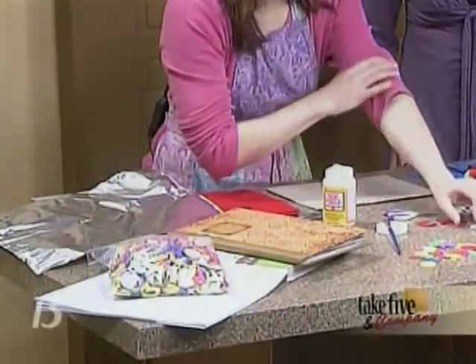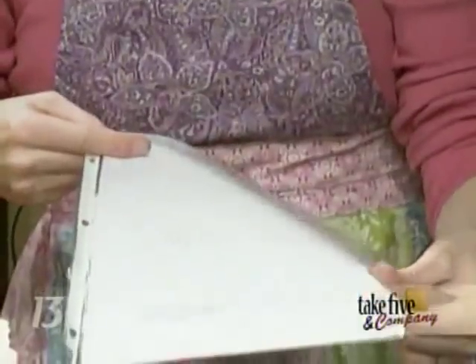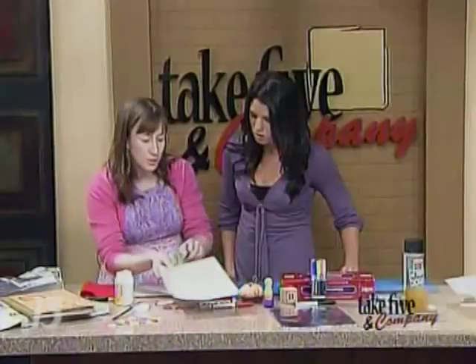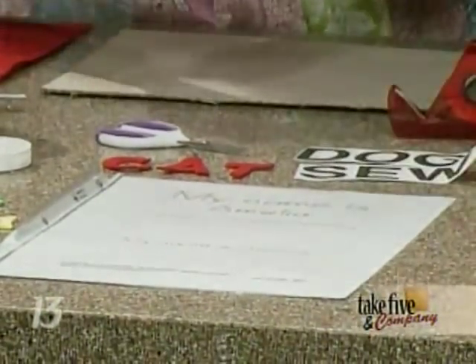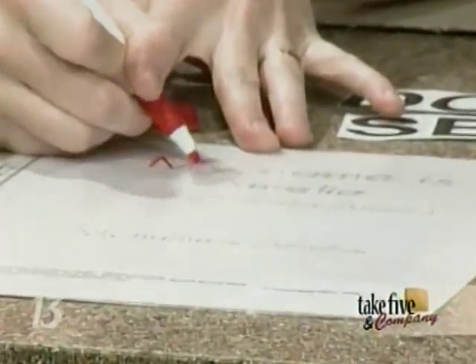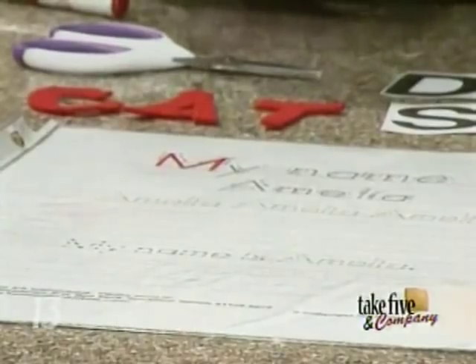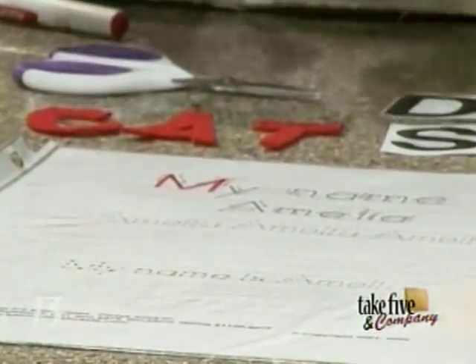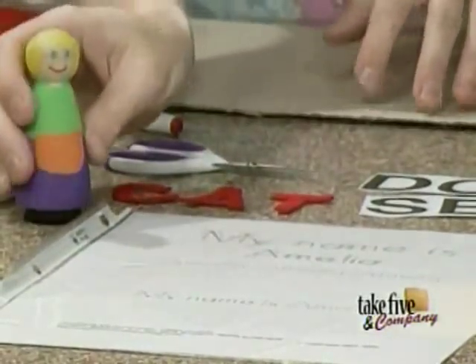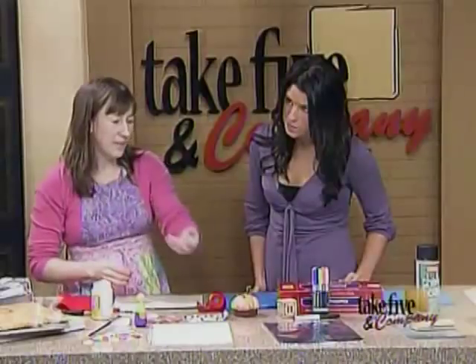If you want to work on your child's handwriting, use plastic sleeves from the office supply store. I found a worksheet at handwritingforkids.com — you can put your child's name in and it'll print out a custom sheet. Slip it in the sleeve, give your child a dry-erase marker, and they can trace the words. I made a little eraser out of a peg person with a piece of felt on it. They can erase and start over — it's like their own little dry-erase board. You don't waste paper, and they can keep practicing.